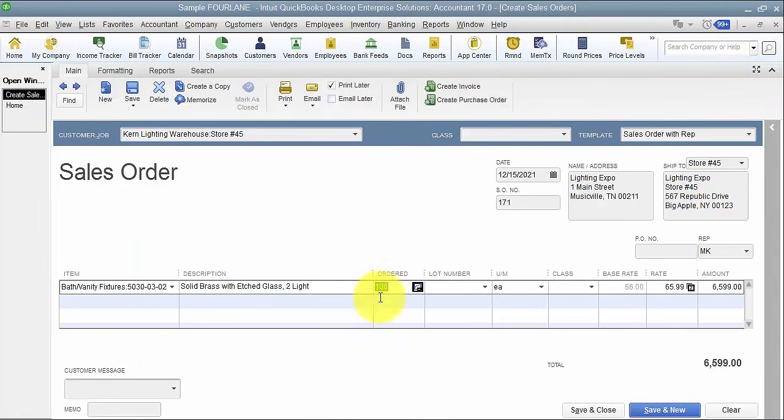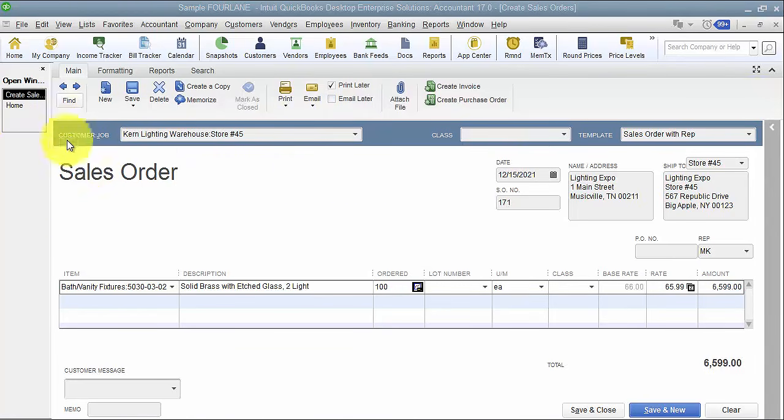So a sales order type of transaction is basically like, this is what needs to be filled. Okay, so this is a commitment from a customer. We have a commitment from a customer. They're going to purchase this. Now we need to go fill it. Okay, so it affects our quantity available. Now, if you had non-inventory parts on here or service items or anything, they don't hold a quantity available, but it does still, right? Even if it's a non-inventory part or a service item, a sales order still would function as this needs to be completed, okay?